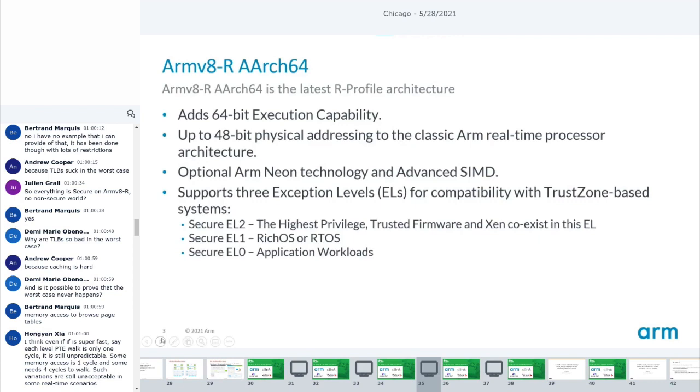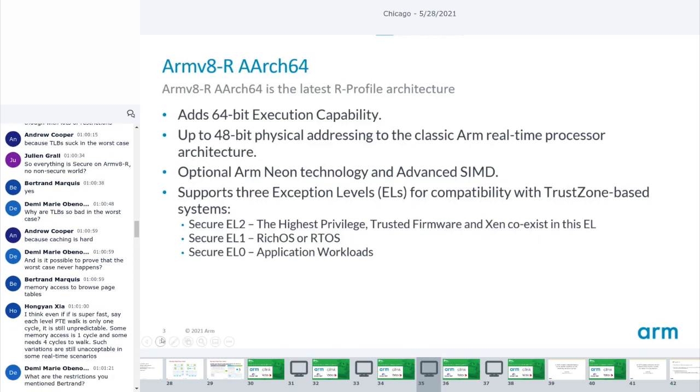Because in modern products, we are seeing designs in which larger memory addressing is becoming necessary. The memory requirements of these products come near to the 32-bit 4 GB memory addressing limit. In Armv8-R AArch64, up to 1 TB physical addressing ability will meet these requirements.